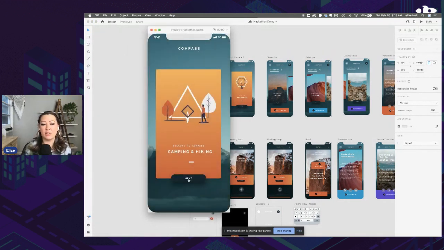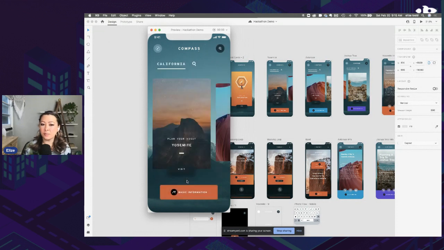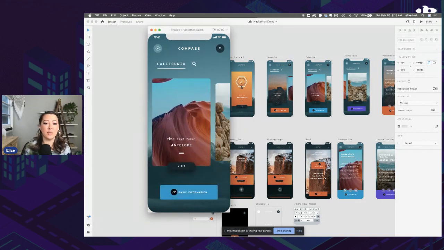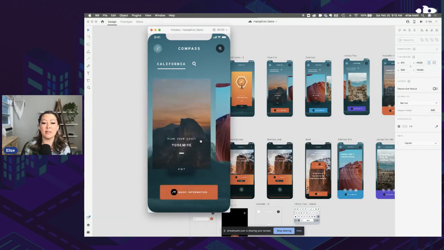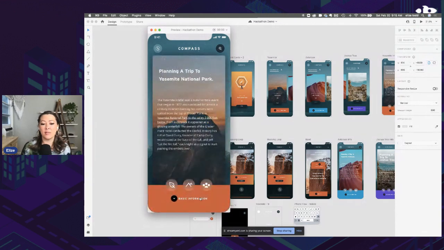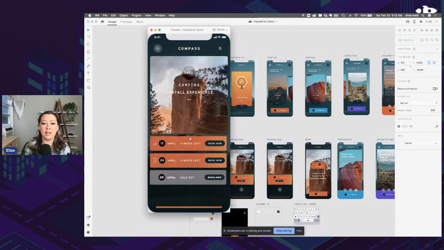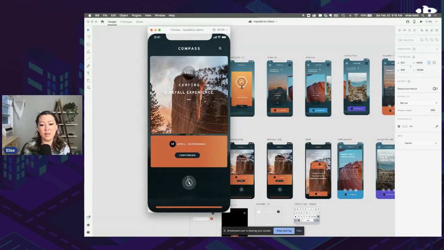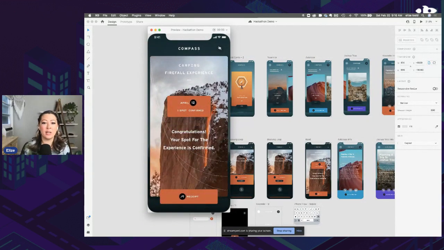So here we have a timed transition. You're going to see in the middle here, there's some animations. We have a drag feature. So when you're actually sharing this on mobile, people can actually drag and experience this. We're going to show a lot of animation here, a lot of movement, again, just making it feel that much more real, beautiful. And here we have states where you can actually turn on and off buttons. You can have interactive states as well. And this is all done in one artboard. Here we have another timed transition with some animation.